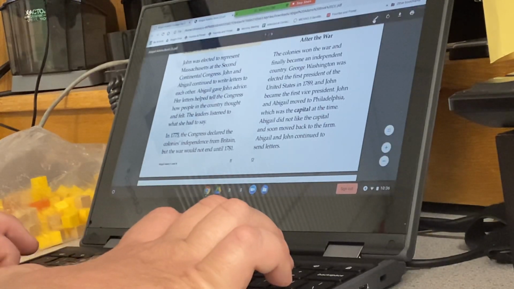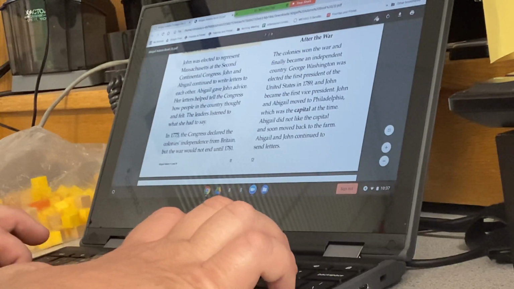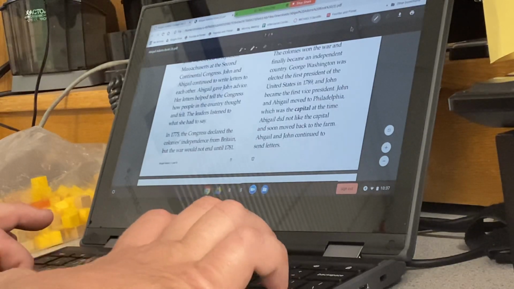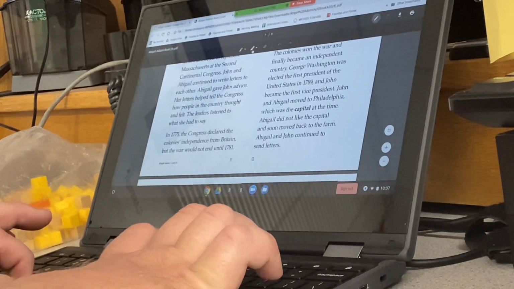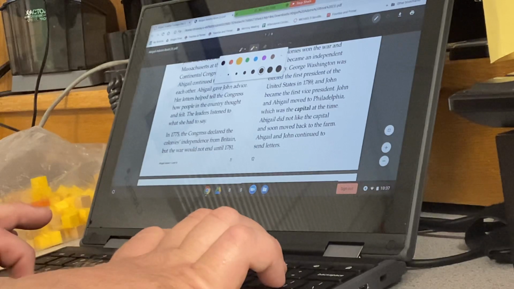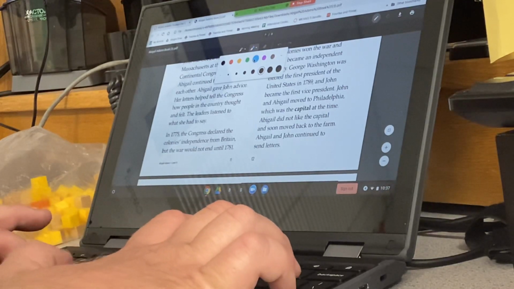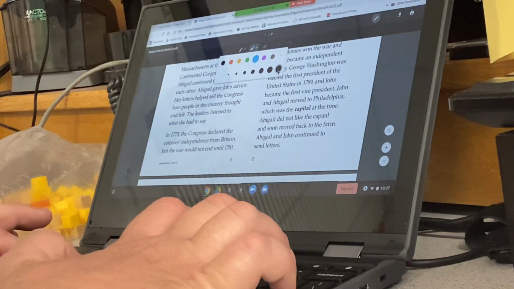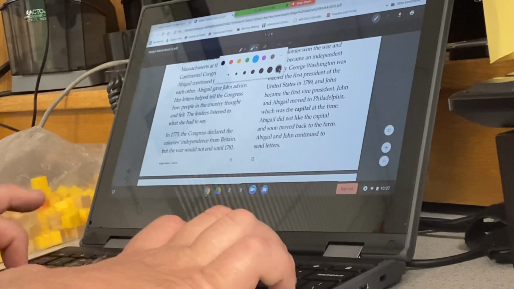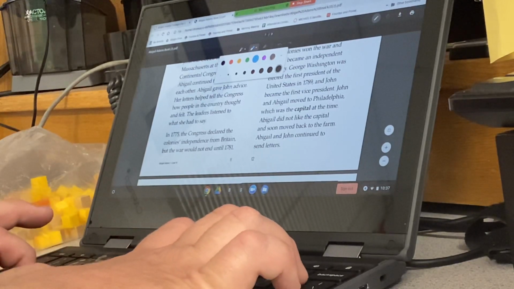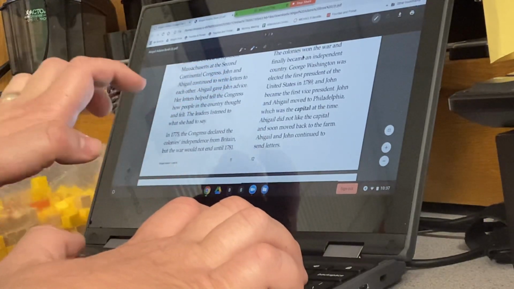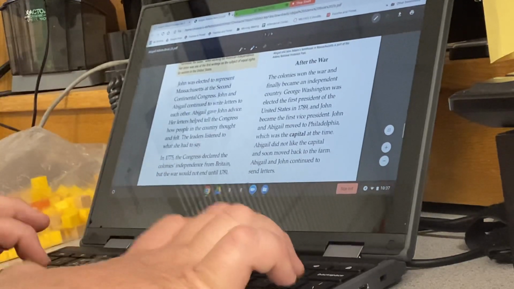All right, here's what you're going to do. You're going to click this little pen button right here on your Chromebook. If you click on it, it will reload the page. And then you have all these options right here. These are really awesome. If you click on this highlighter, you can choose what color you want. I like blue, so I'm going to pick blue. If you want it big or small, you can choose. I do the big just because I can, and I pick blue because that's my favorite color. You can choose whatever color you want. I would not choose black only because it would cover up the words. Then it'd be hard to see.